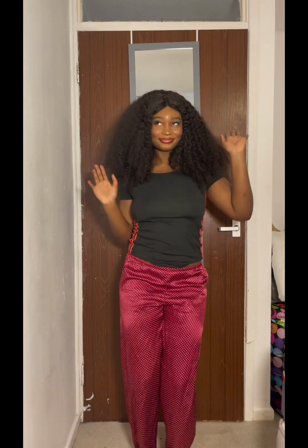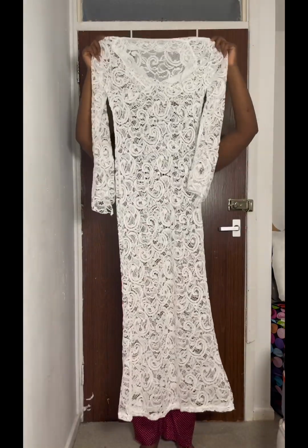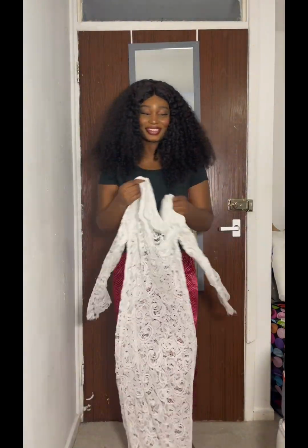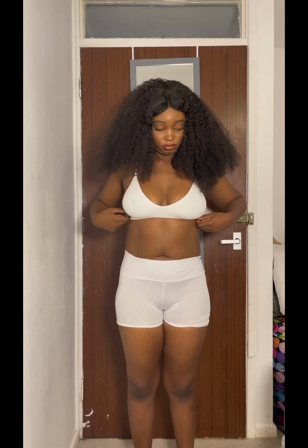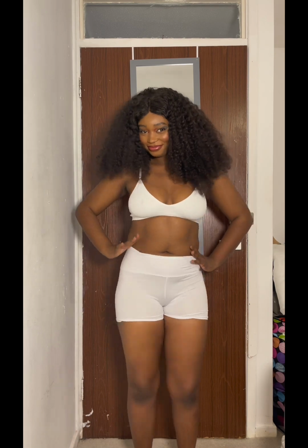Now it's time to get dressed. So this is the dress I'm going to be wearing today. I've been wanting to wear this for quite a while now. I'm going to be wearing these underneath. Done, and I feel sissy.